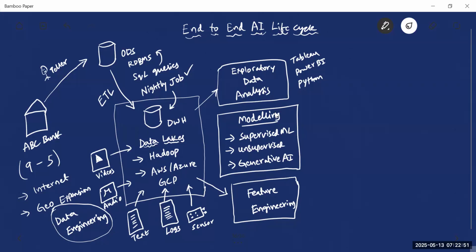Now, what this will do is it will use all the data from raw data, feature data, and analysis from your exploratory data analysis, and create future predictive models in supervised machine learning. I'm just giving you an example of what these different tools are. Within supervised machine learning, we have almost hundreds of models. In unsupervised machine learning, we have so many models. In generative AI, we have a lot of LLMs available for doing a lot of LLM-based analysis. So this is a central piece. The central piece basically creates models, outcomes, predictive applications, and so on.